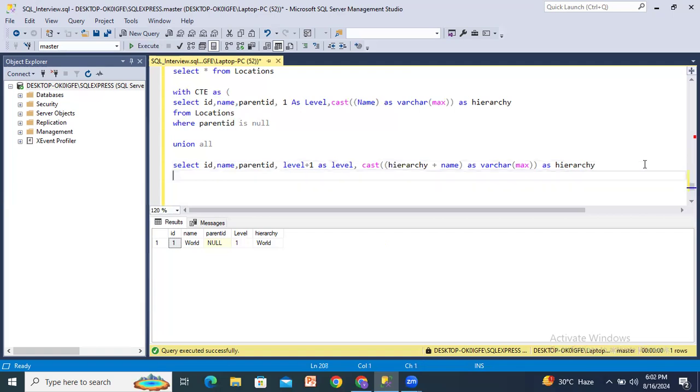first we'll write the from clause also. After that we can join, from locations. Now we'll try to join with the CTE. The CTE is storing everything up to this part, the entire CTE. So from locations, join CTE. How will we join locations and CTE?